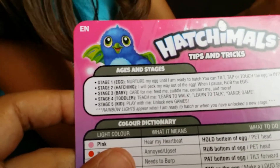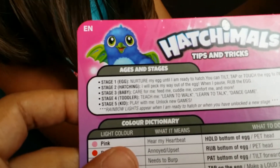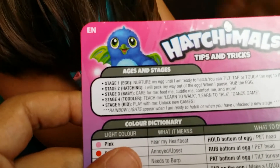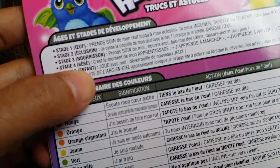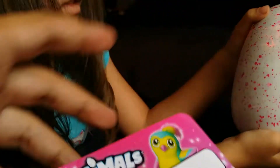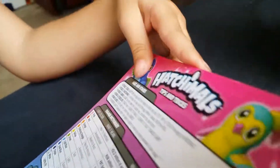Stage four: toddler — teach me, learn to talk. Wow, really? You gotta do all this stuff! He's annoyed — it's too much work. This is a different language — do you understand other languages? He's annoyed. You can talk Chinese! He's annoyed — let me hear you talk Chinese. No, you don't want to talk Chinese?